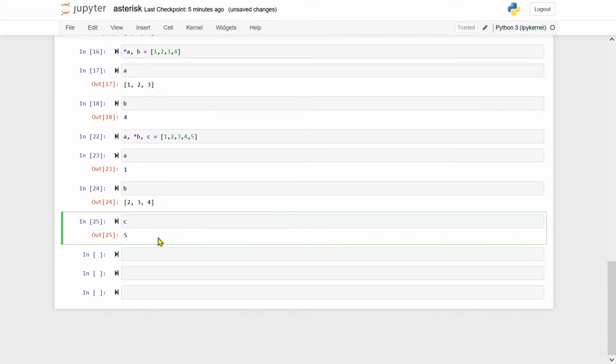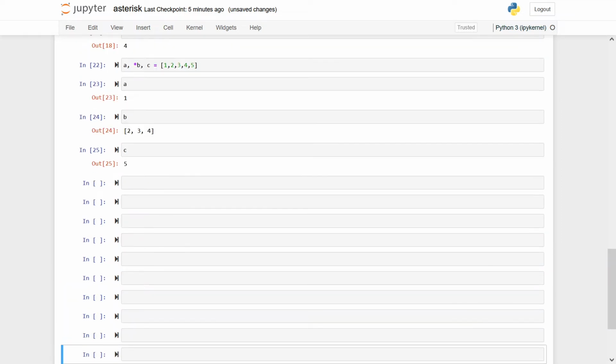Great. Now, one more extremely interesting and useful thing. Suppose we have a list something like this: 1, 2, 3, and then I have 10, 20, 30, right?